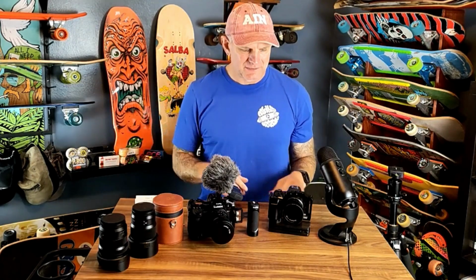We got it set up. All those boxes turned into this. Kind of hard to believe, honestly. Like, this was our Canon M50 with the fisheye and the cage and the battery. And this is our Panasonic Lumix S5ii fully set up.